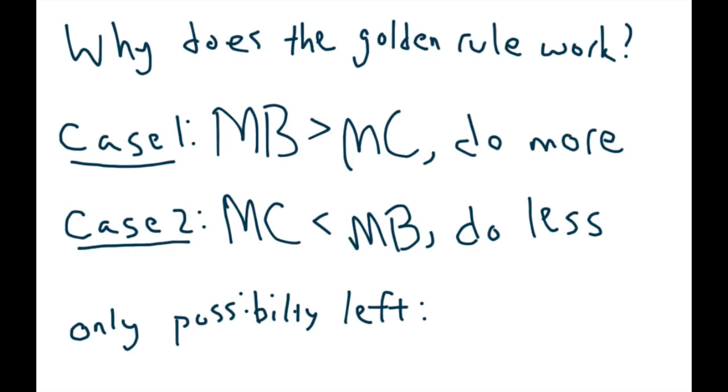So if you can't have marginal benefit above marginal cost, and you can't have marginal cost above marginal benefit, the first indicates it's bad because you're doing too little, you should do more. The second indicates it's not optimal because you're doing too much, you should do less. The only possibility left is that you got to have marginal benefit equals marginal cost. And this is the origin of the golden rule. Isaac Newton's the first person who really thought that through and figured it out. Fermat did something very similar, so we give him partial credit.